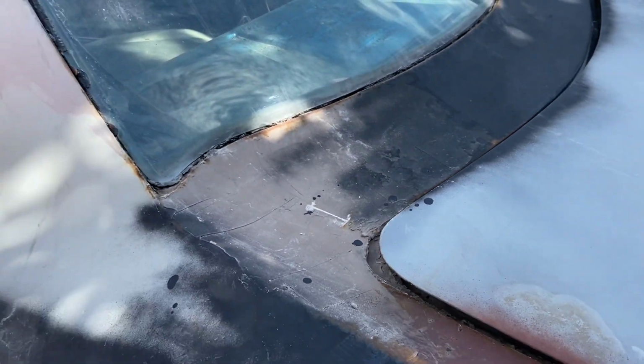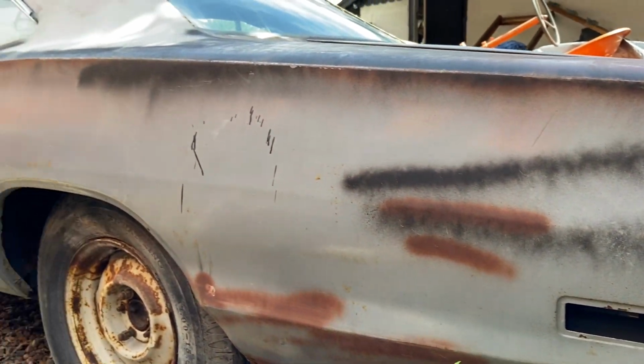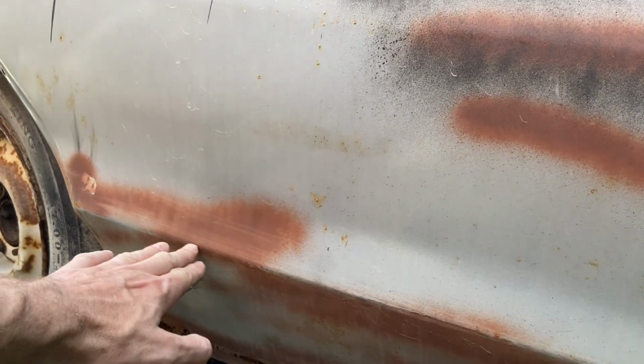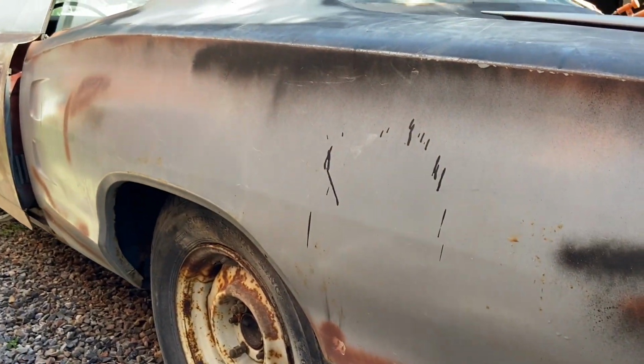Kind of hard to tell right now before we get down into it, but the quarter panel itself doesn't look terrible up top, but of course once you get down below, someone has Frankensteined in some patching. So at least underneath this body line here, it's gonna have to get replaced. We'll see what the metal looks like underneath all this primer and paint.